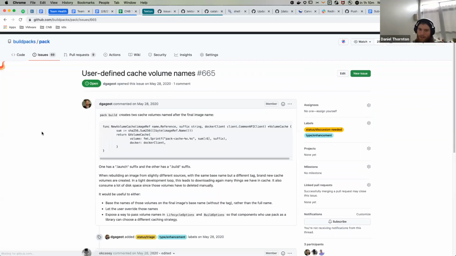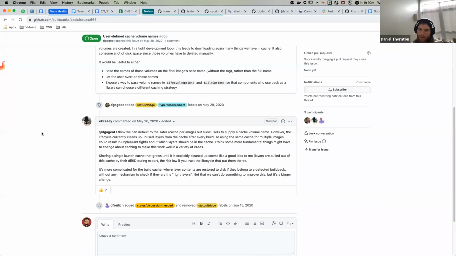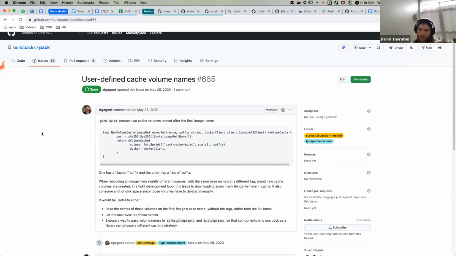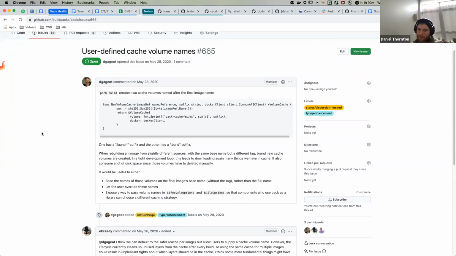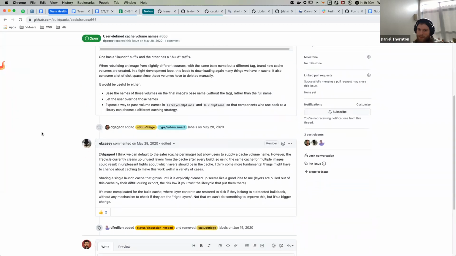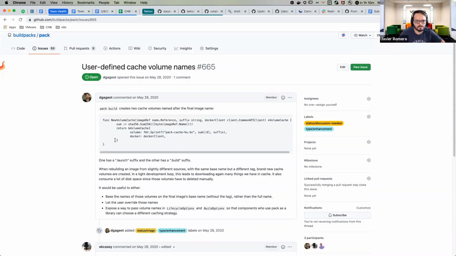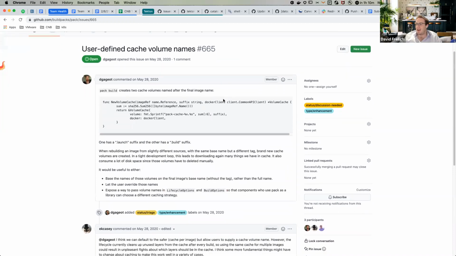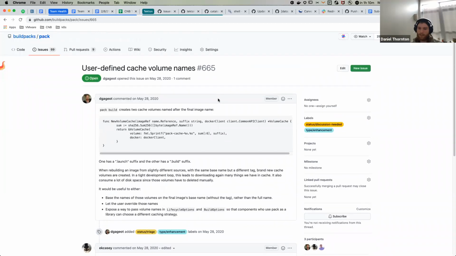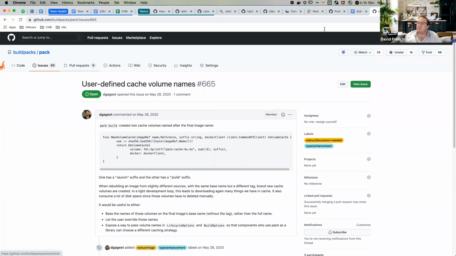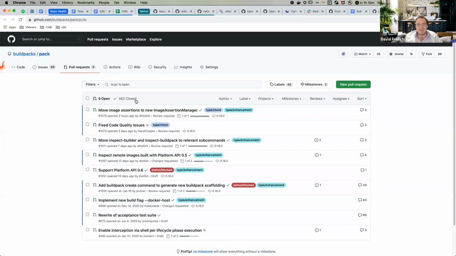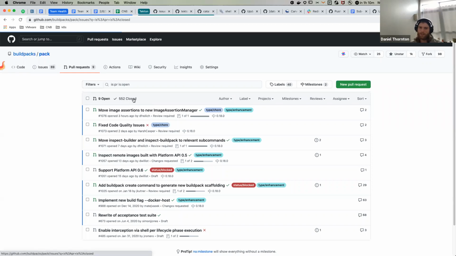There was another issue around having readable cache volume names that is done. I don't think that this would be very much work, but. Could you elaborate on, or maybe point to that other issue? I can try and find it. That was accomplished with the cache image PR. I think it originally was, and then, oh no, it was spun out of a separate one. Yeah, let's see.